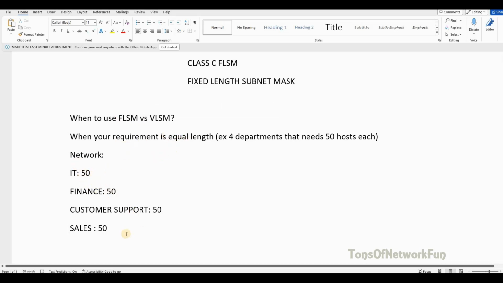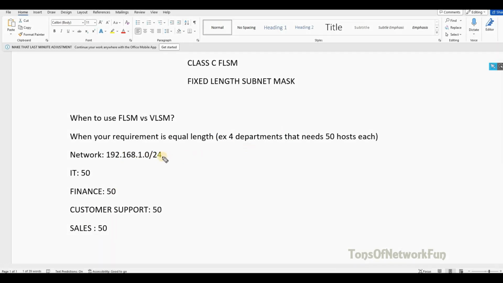They're all equal. So our network ID, let's say, is 192.168.1.0/24. This is the network ID. We need to work this requirement from this ID. So notice this /24 here I put. This is the default subnet mask for class C. I'm using a class C example here, right?